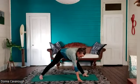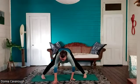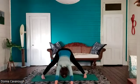Turn the feet to face forward. Bring your hands to center. Turn the toes in, so both sets of toes in, and walk your hands forward as far as you can. Go. Lengthening through the back of the legs. Lifting the kneecaps, the quadriceps, the sit bones. Feeling the bones of the spine to be substantial, dense.